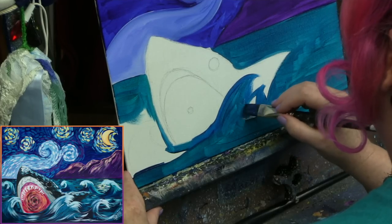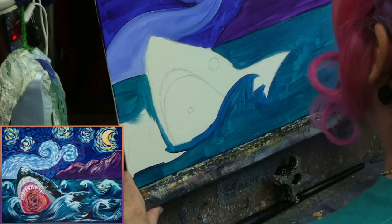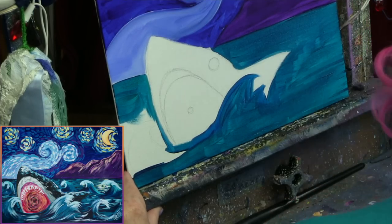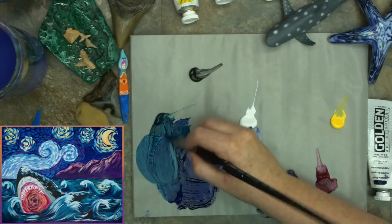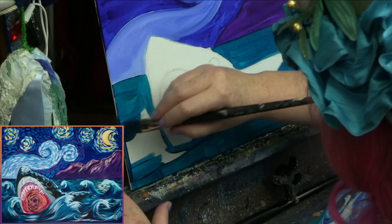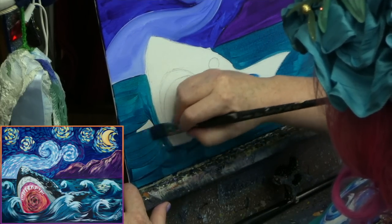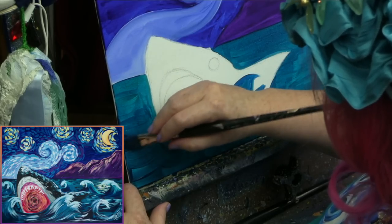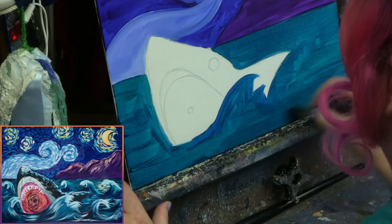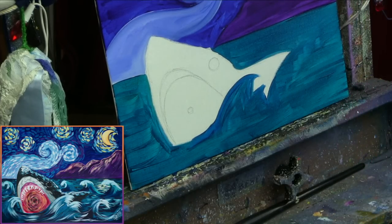Follow that wave. And there's going to be more waves. There's going to be more stuff. I'm just making sure that I've got the basis of the colors that I want, where I want them, as I want them. All right. I feel like all that white canvas is covered well, so I can rinse out my brush really well.